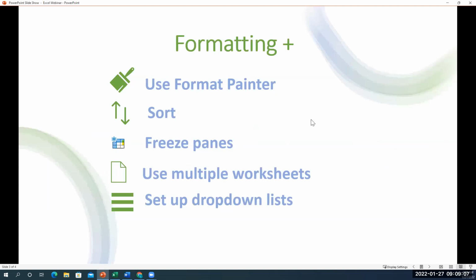Then the formatting tools I want to show you today are the Format Painter, how to sort information, how to freeze panes, which makes your Excel sheets a little easier to read sometimes, how to use multiple worksheets, so how to pull a formula from one worksheet to another, and then how to set up drop-down lists. With that, we'll go ahead and open Excel and get started.